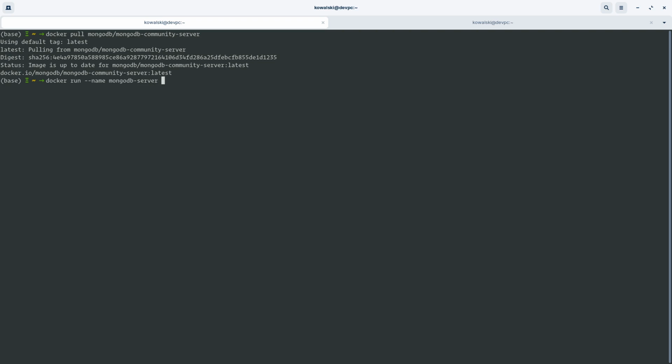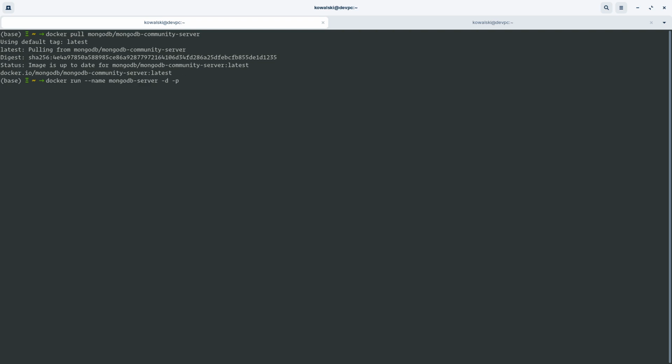Then we have the -d, which says that we want to run this as a background process. We have the -p. This helps us to map the port of the container to the port on a local machine.